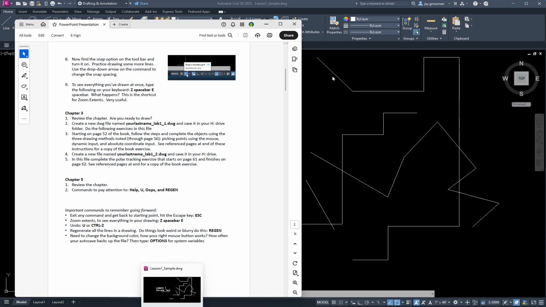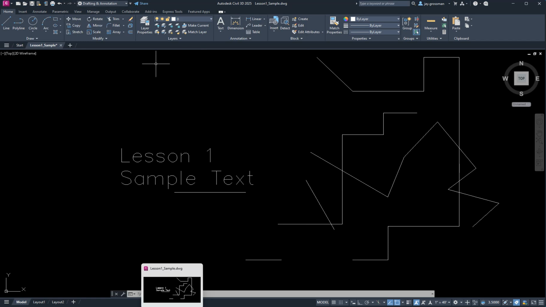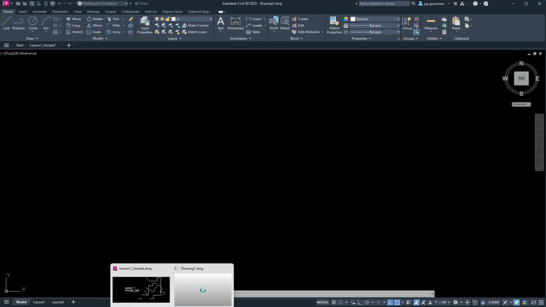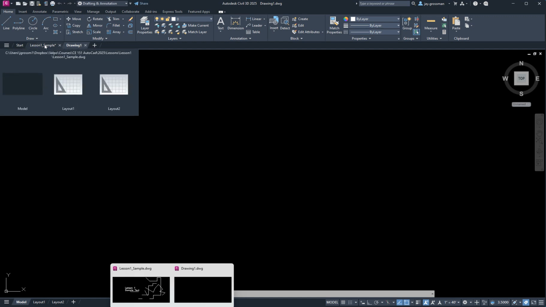All right, from that, now we're going to make a new file, and we're going to give it our last name, then lab11. So I'm going to come up here. Here's the new file button next to the colored C for AutoCAD or for Civil 3D. So do that, and it's doing a new drawing. And here are the names of the drawings I have open.